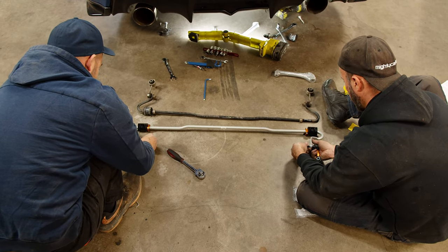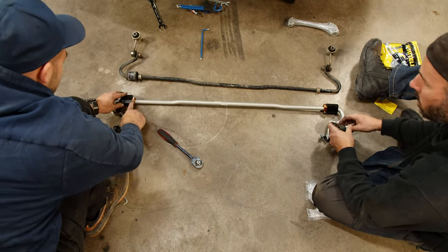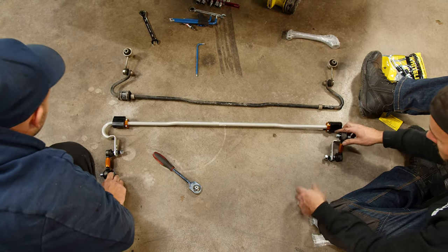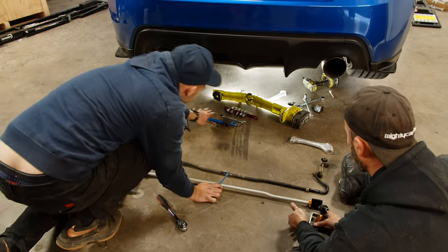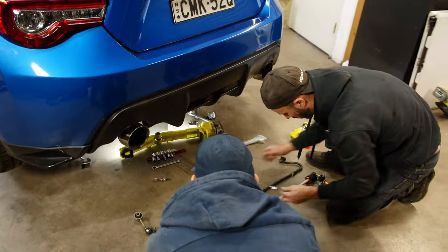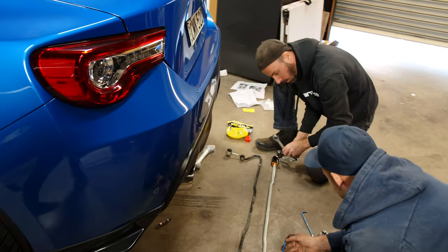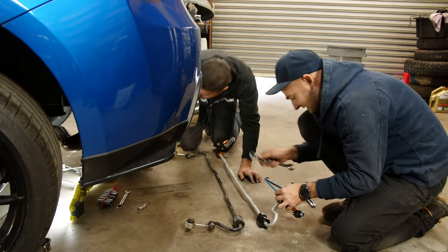All right, so sway bar link on. We should be able to just feed it through the same as the other side. We leave it all loose. I've left these loose. We just see if we can get it in place and then bolt it all up, right? That's a different size. Again. They're 17s, I reckon. 5mm Allen key and 17mm. Yep, there you go. Thanks. We'll just snug these up and then do it properly.